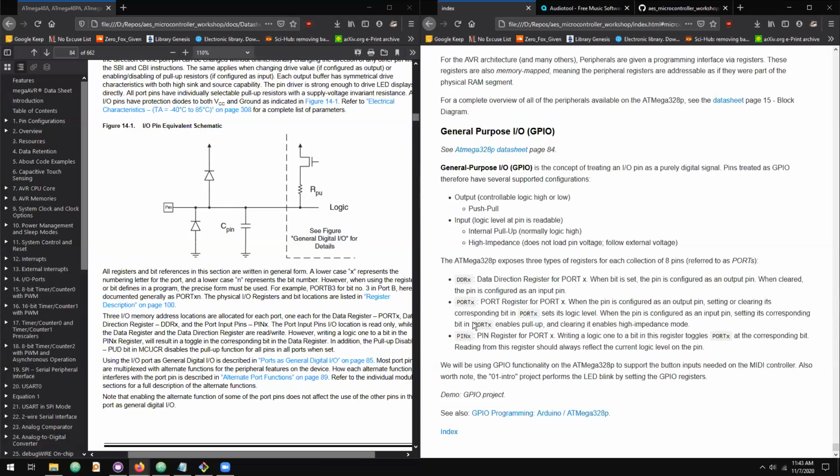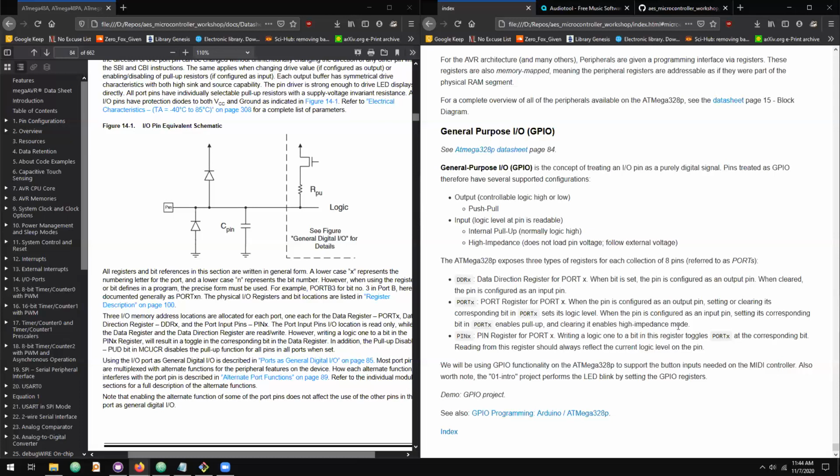The two other registers we have are the port register, which has different behavior if the pin is configured as an input or output, and the pin register. So the port register, if your pin is configured as an output pin, writing to the bit within the port register corresponding to your pin will set the logic level at the output. So if I write a 1 in bit index 0 of the port register for a specific port, then I would expect the pin associated with that bit to be set, or logic high, at the output on our integrated circuit.